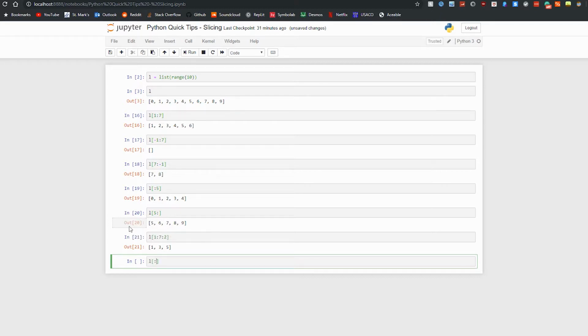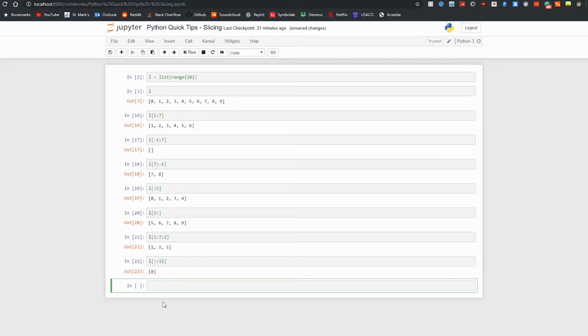And you can do any interval you want, even if it's greater than the size of the slice you're doing, and you can also omit these first two, so if you just want to select on an interval, just leave them both blank. If you want to, say, just get 0, you can put an interval like 11 that's obviously greater than the size of the list, and you'll see it still selects 0 because it's going to go 0, jump 11, oh, I'm outside of bounds, stop. So no matter what the interval is, it's still going to work.